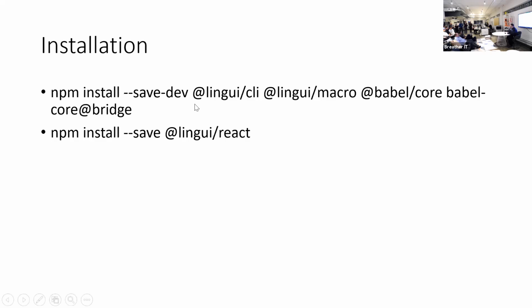Okay. So we're going to install a few libraries. As you can see, there's a Lingui CLI for command line interface. And then there's a macro one that's going to add some additional macros so that it's going to convert the JSX around to be compatible with Lingui. Then we're going to need Babel Core because when we need to translate stuff, we'll need to use that. And then we have here the Babel Core bridge if we need to use the older libraries of Babel Core. Probably Lingui needs them. And then we have the main library, Lingui React. That's the one doing the most work here.